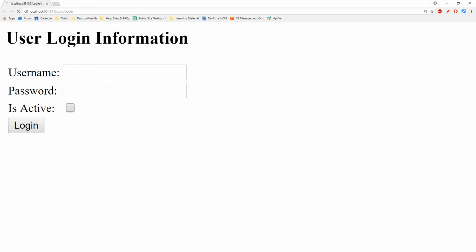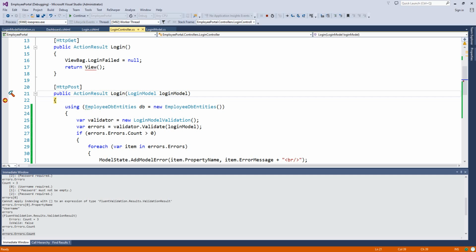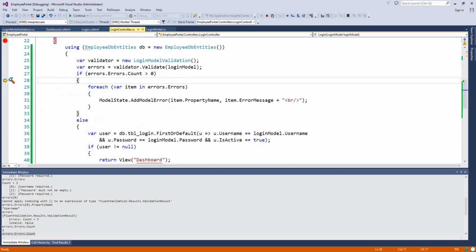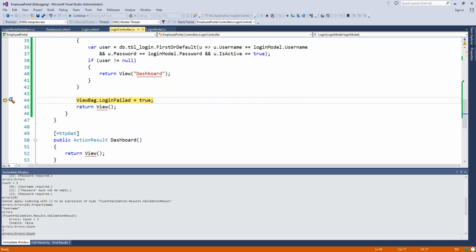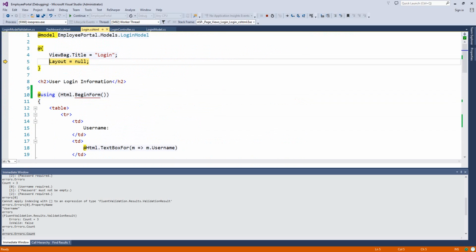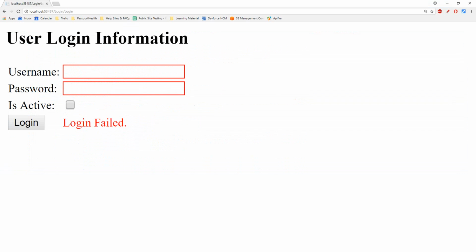Let's put nothing and do the login, and once it goes here, it adds all the errors to the model state and returns. I have only 2 for now, and then it is returning, and now I can see these 2 fields are highlighted from the Fluent validation. So this is how you can use the Fluent validation for server-side validation. If you want to do it from the client side, that's fine, but I would like you to try this once.